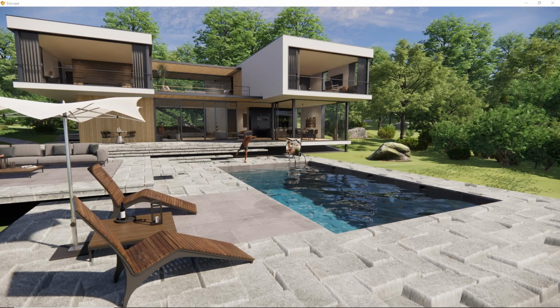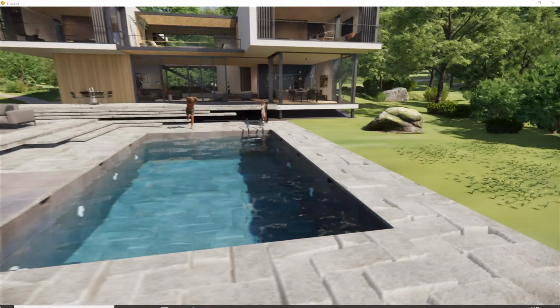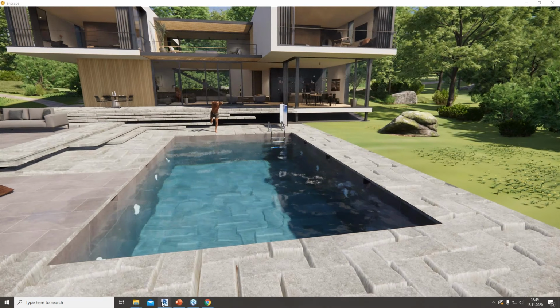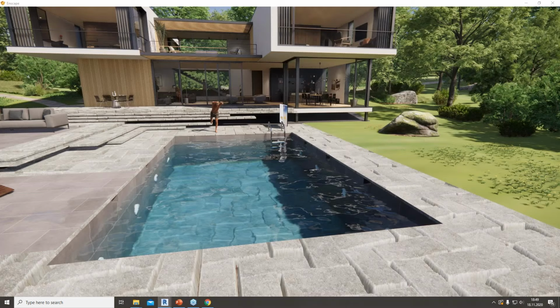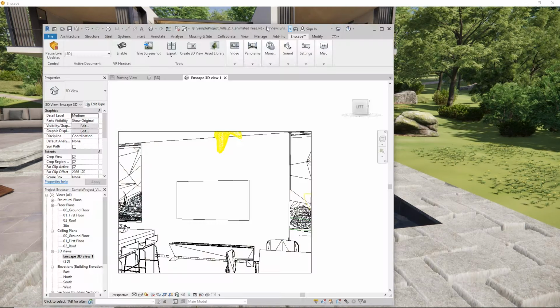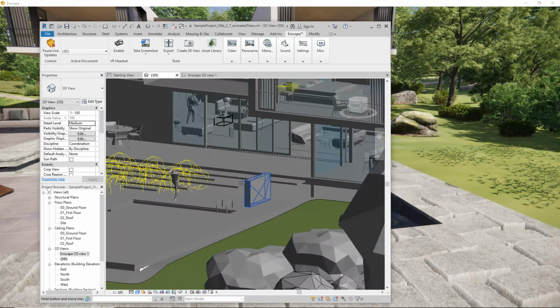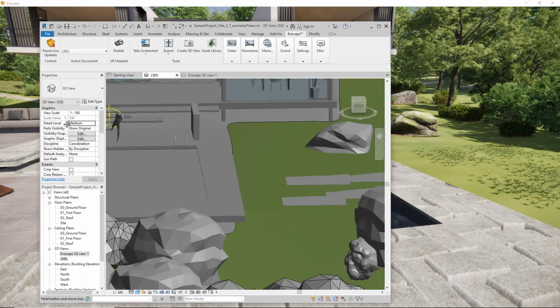Susanna, I didn't see in Revit the little flowers that appear in the grass lawn in Enscape. How was it done? Those are some of our assets, I'm pretty sure. Well, relatively sure. I actually did not make this model, so let's just have a peek in our default 3D model. However, again, you can of course download it yourself and have a look into it.